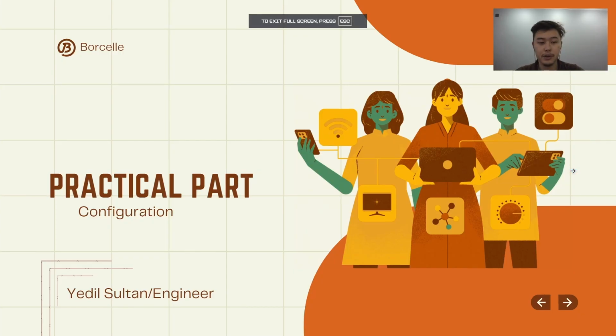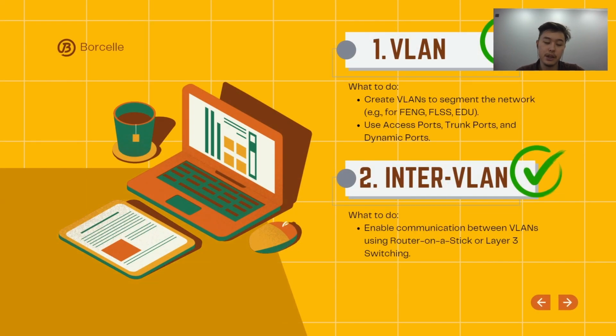So now let's dive deeper into the practical part, which is the configuration. We had 12 parts for the configuration. Let's start discussing. The first one is simply VLAN. We need to configure the VLANs, assign which port belongs to which VLAN, set its own IP, and name it, like admin VLAN. Of course, we need to use access ports, trunk ports, and dynamic ports, because this project needs to cover everything from our studies.